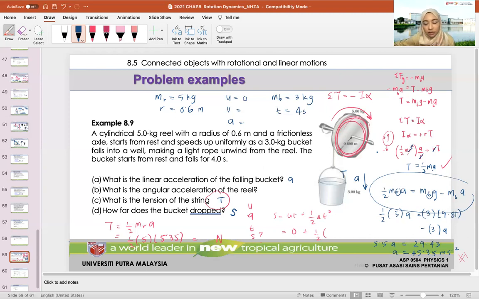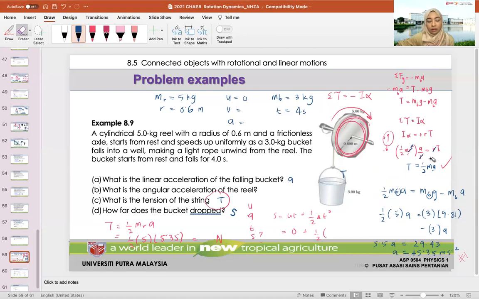Okay, so to answer that question, if your answer is positive, it means your assumption is correct. Kalau dapat negatif, then your assumption is wrong. It means that you need to flip your sign. It's kind of confusing, but that was in chapter 3, and chapter 3 is on your exam. So if you assume your A was going down and you got a positive answer, it means your assumption is correct. If your final answer is negative, it means that your assumption is wrong. Therefore, the bucket is not falling, but it is moving upwards.